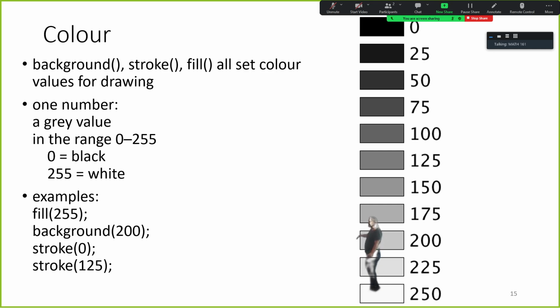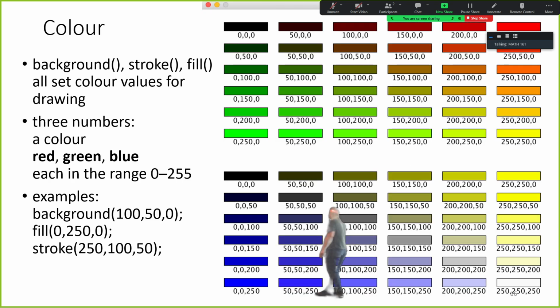And so we have various shades. Often the very blacks are hard to tell apart, and the whites are very hard to tell apart. But you can see here in Processing, we can use fill 255, which would be white, background 200 is grey, stroke black, stroke some mid-grey. Right, all perfectly clear? Good.